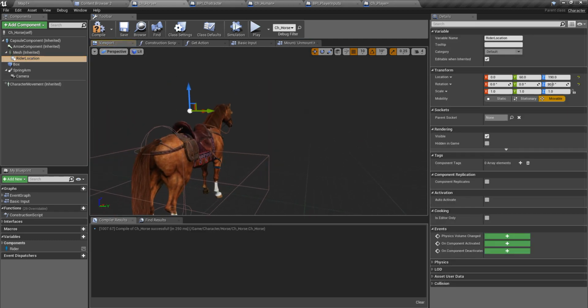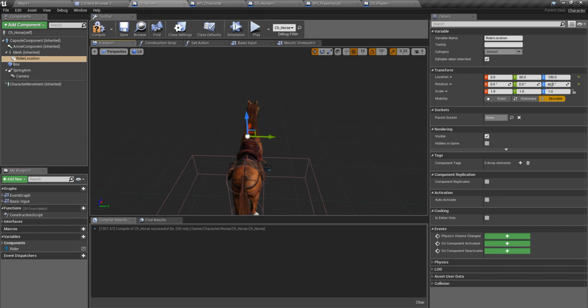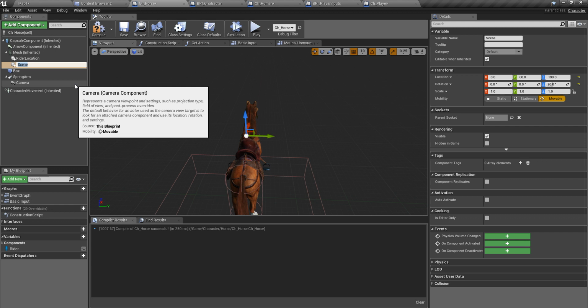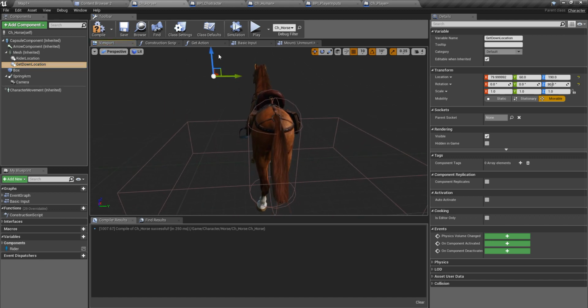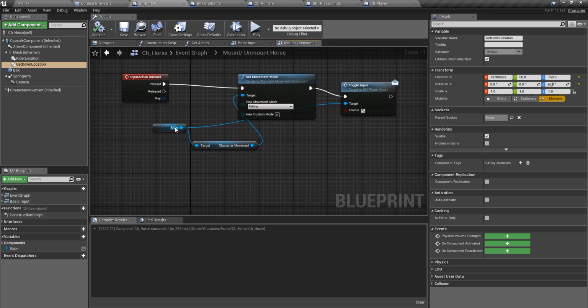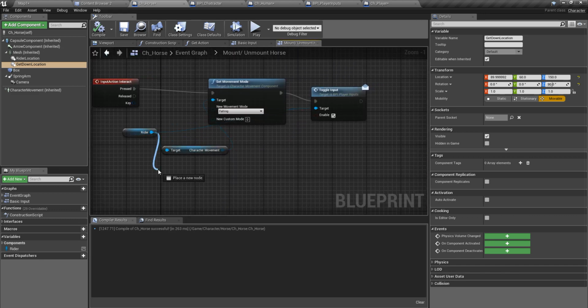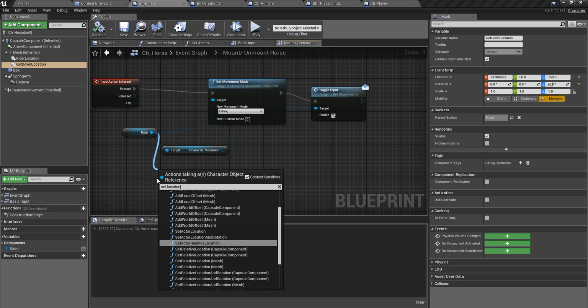Well, this is the rider location. I'll duplicate this one and call it get down location. I'll define a get down location like this. Okay, and set location.